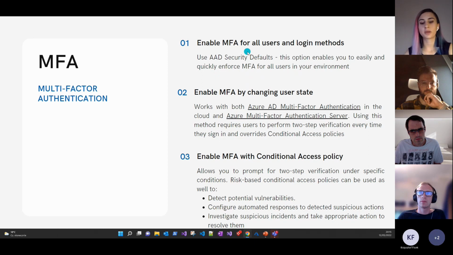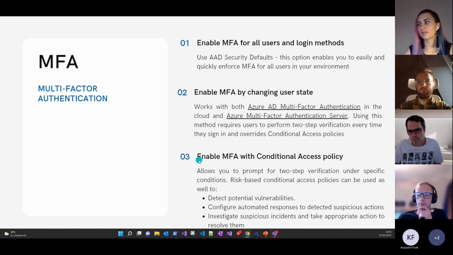When we enable this, there will be a pop-up saying that additional requirements are set on Azure Active Directory, and you need to provide additional details, like, for example, a phone number. We can also enable MFA with Azure Active Directory multi-factor authentication and Azure multi-factor authentication server. And this is the most popular method. It's used by most organizations. It enables use of MFA with a specific group of accounts and a specific group of people.